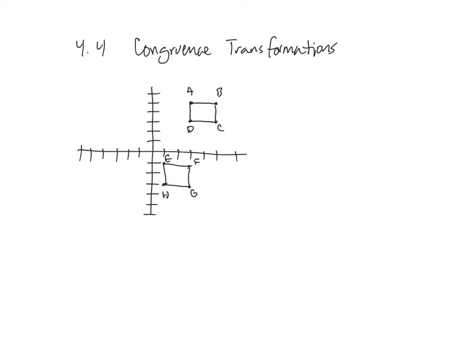So the directions will say identify any congruent figures in the coordinate plane and explain. And so the explain part is wanting you to describe the transformation. So first you would want to check, okay, these all have the same length. My spacing's a little bit off on my tally marks, but you could say that A, B, C, D is congruent to E, F, G, H.